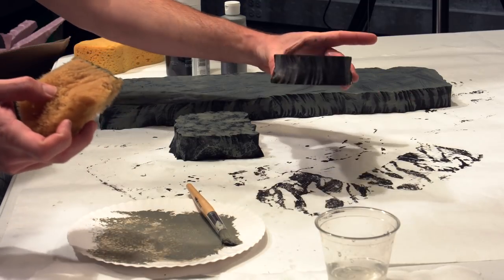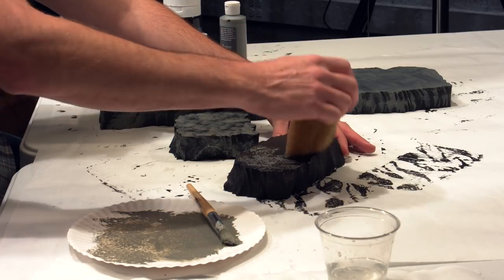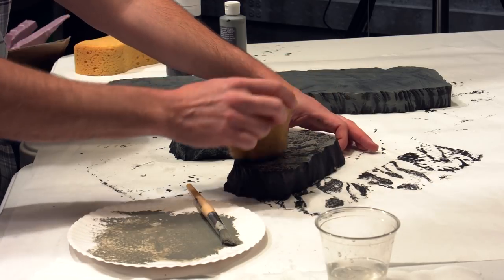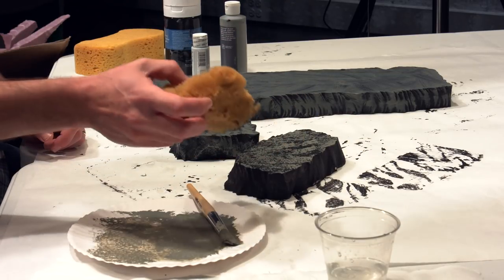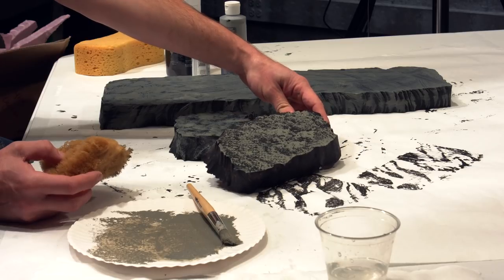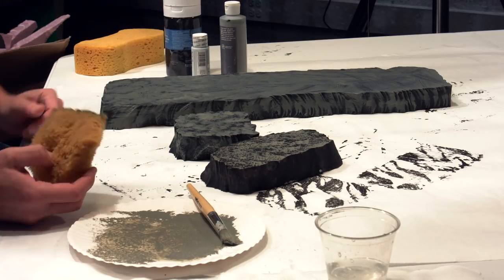Okay, so now I'm gonna take this one and I'm gonna gently sponge. And I'm gonna alternate the sponge. I'm kind of rotating my wrist, X, Y, X, Y, you know, a little bit of spongy here and there, okay? And that's a really marvelous texture. You go around the edges a little more, get that. You don't wanna overdo it, because the point of the sponge is to pick up that texture. But if you see there, that's a very definitively more kind of randomized texture than these other two pieces.